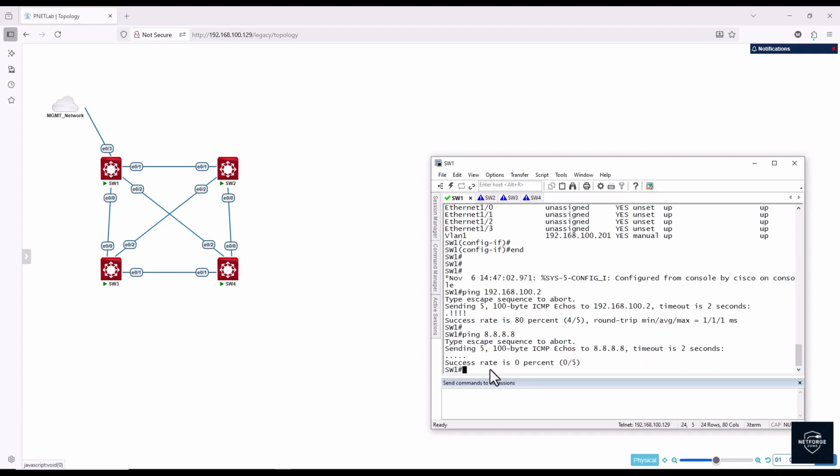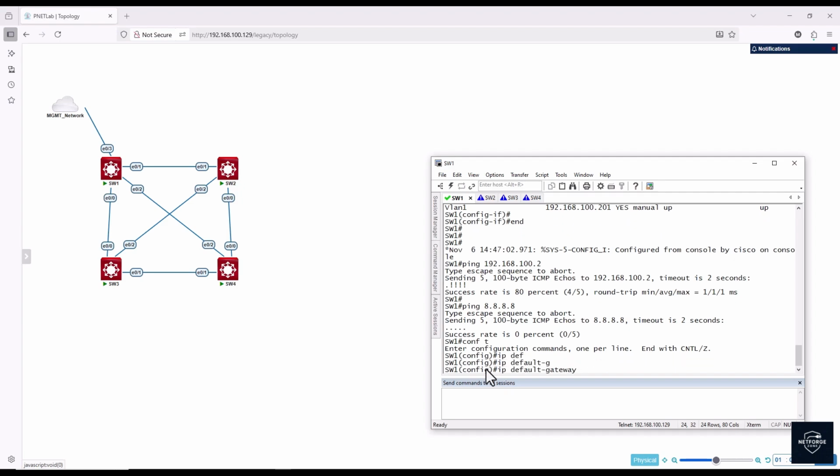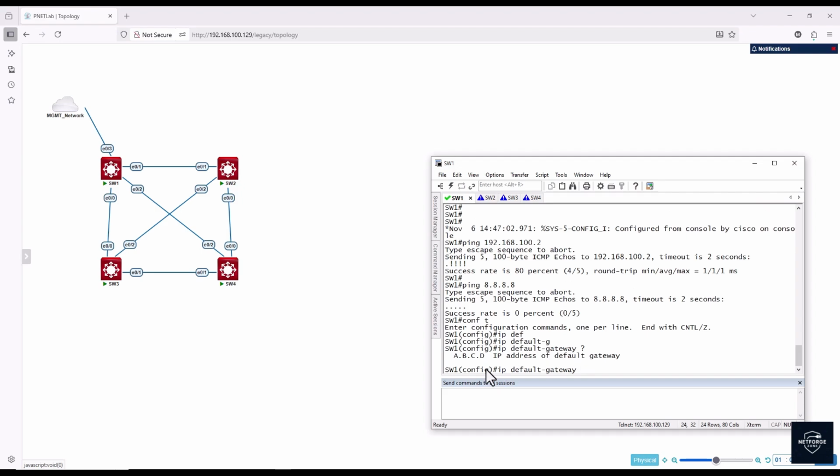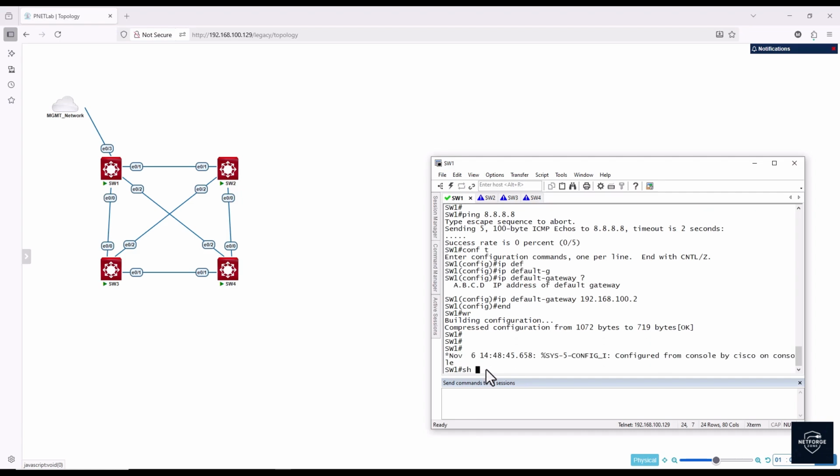Okay, so what I'm going to do now is configure a default gateway. Like I said, there are multiple ways, but one of the easiest on switches is going to be the ip default-gateway command. After that, you type in the gateway IP address of your network. My network, like I said, is 192.168.1.102. This means that any packet that I don't have a route for, I need to send to this network.